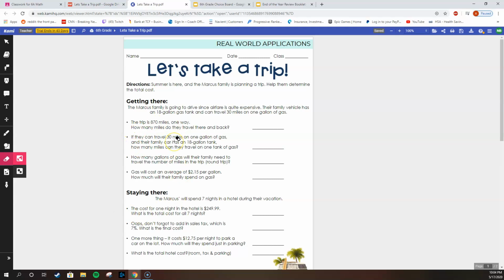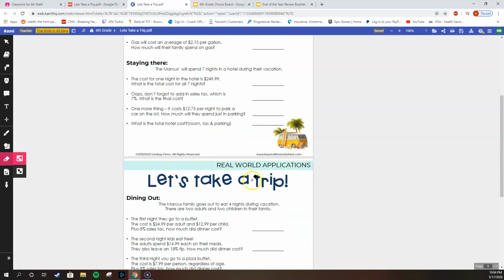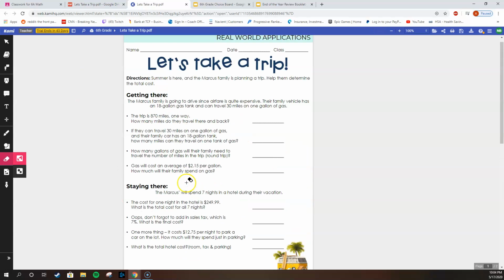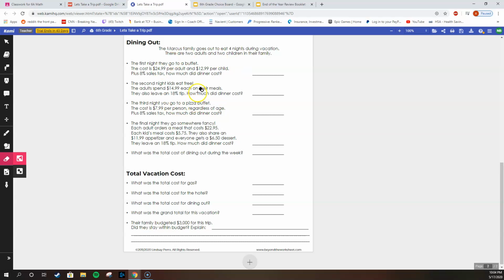It's all about decimal operations and percents and calculating tax, tip, and discount. So we have getting there, staying there, dining out, and the total cost of the vacation.